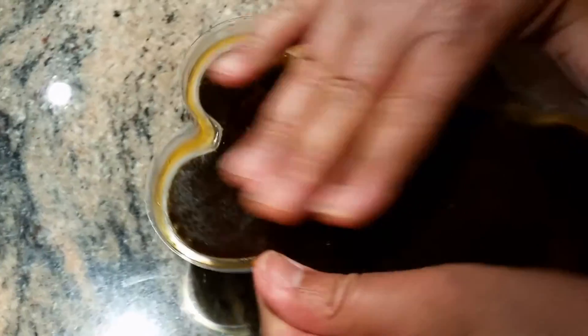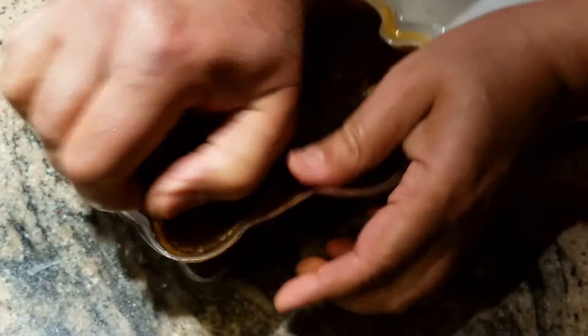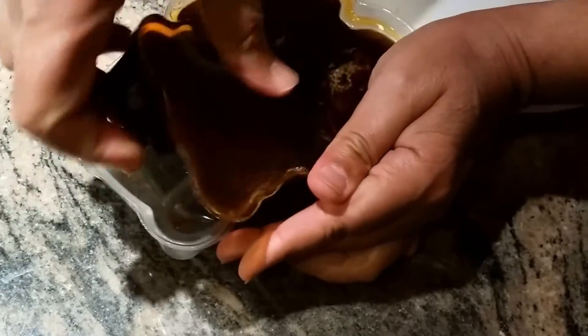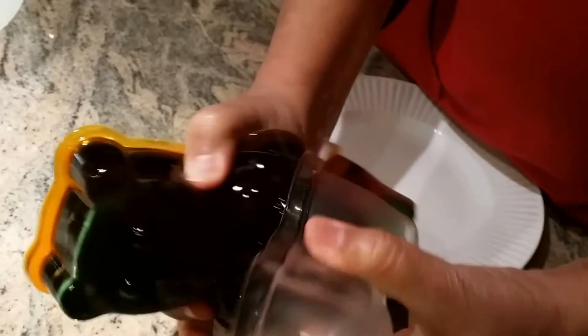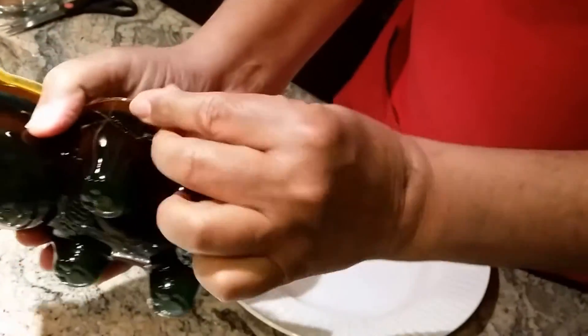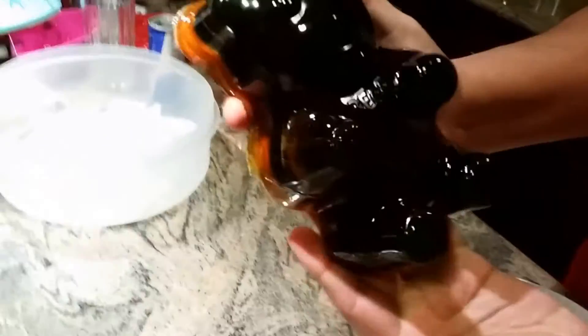You can squeeze inside and pull it out of the mold. A lot of people use some kind of knife or something, but I would say just leave it and put your fingers in there. Look at how beautiful it's coming out — perfect! These are the side pieces, look at how beautiful.